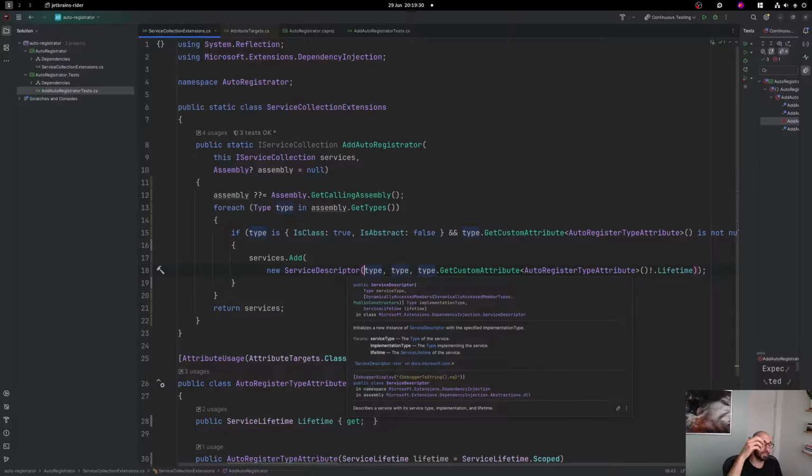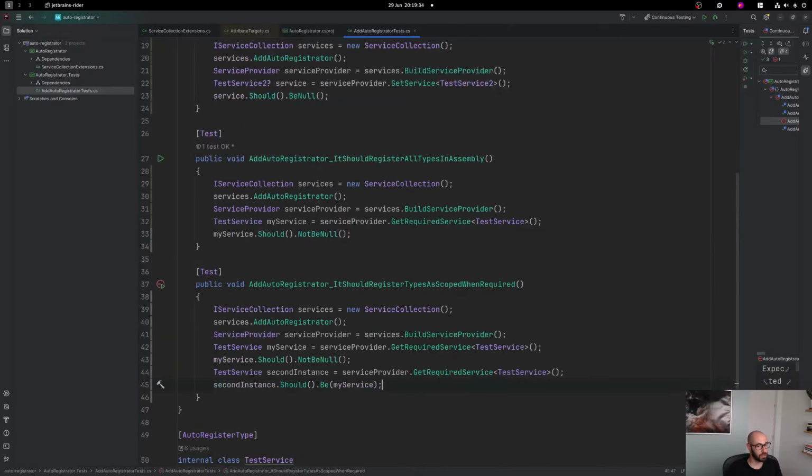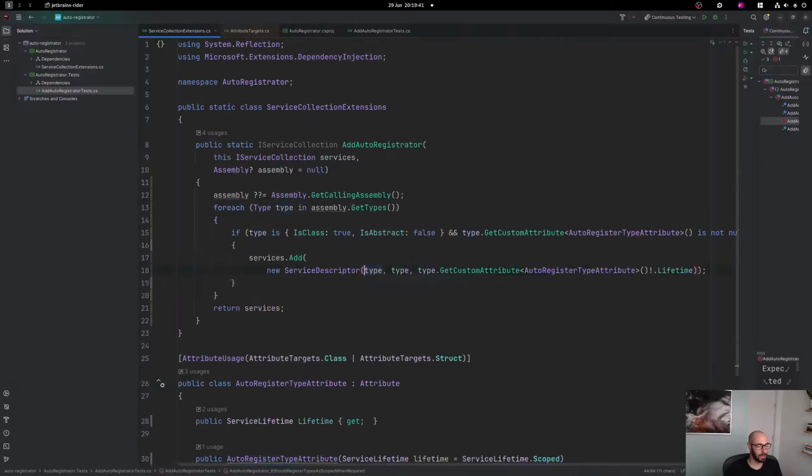The service type is actually what you request to be resolved. It could be an interface or the same type, which is basically this. Now what you actually get here, the instance, is the second parameter, the type. But because we want at this moment to only be focused on resolving types, I'm gonna exactly register the same.